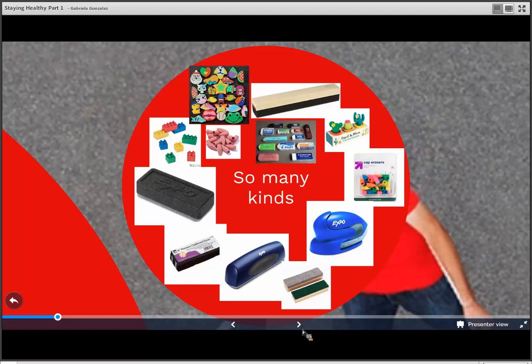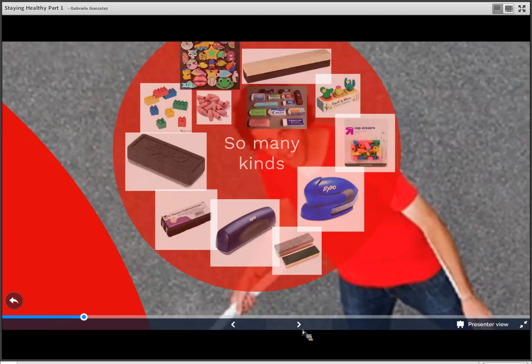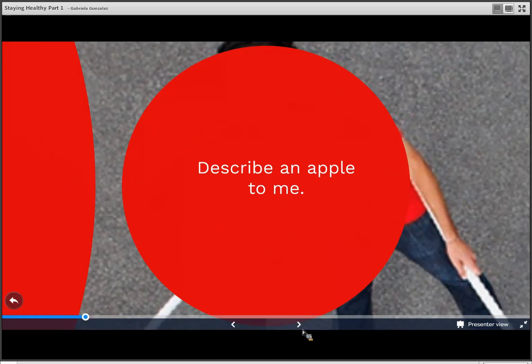So what just happened there? Your response depended on what kind of eraser you thought I was talking about, and I influenced your perception by showing you a chalkboard and a whiteboard. So this ties in perfectly with what we're looking at today, which is looking at people's perceptions and how those are formed.